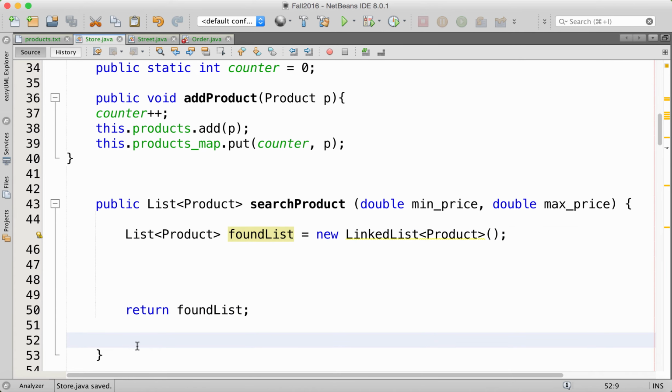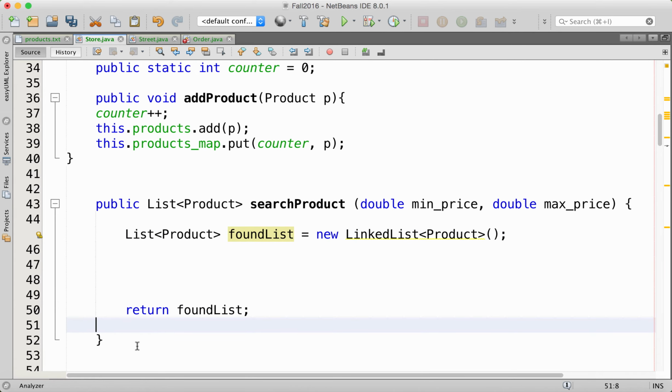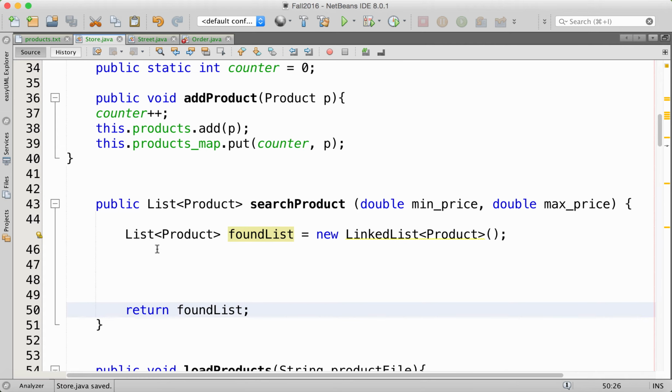Now I have to find these products. So what to do here? We can use an iterator, or we can use a for loop. I'm going to use an iterator here.